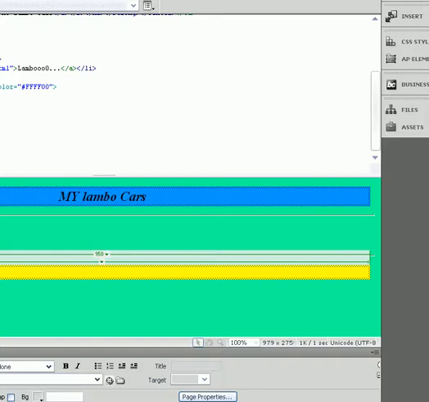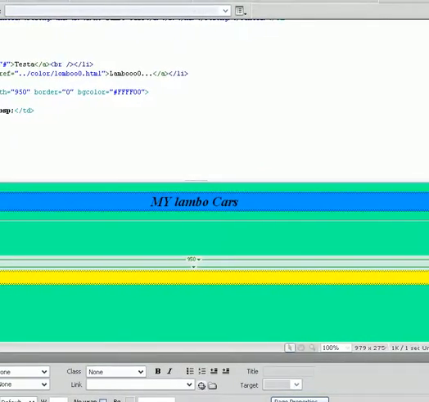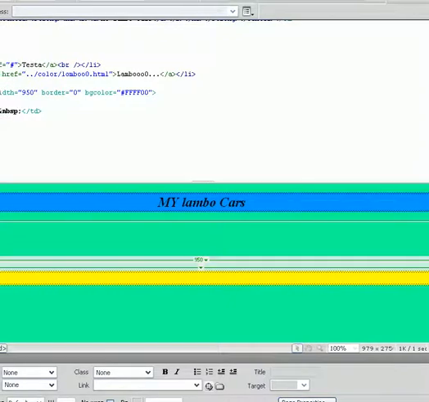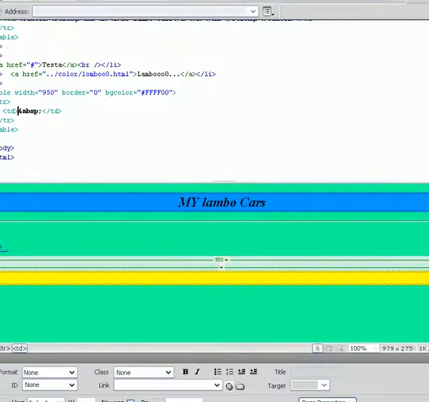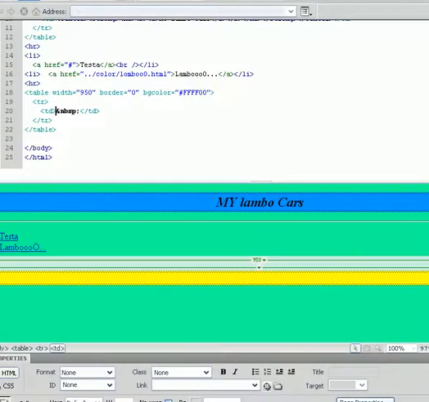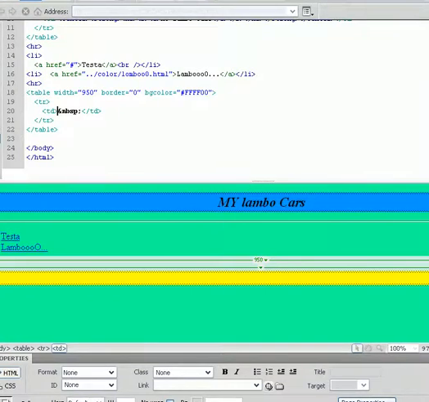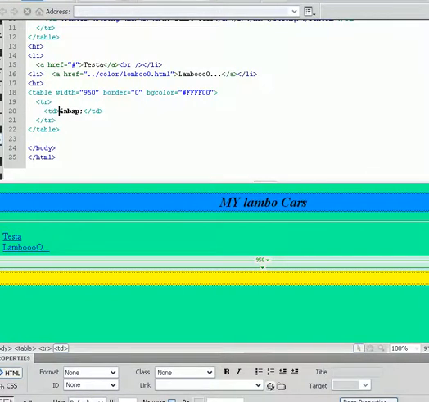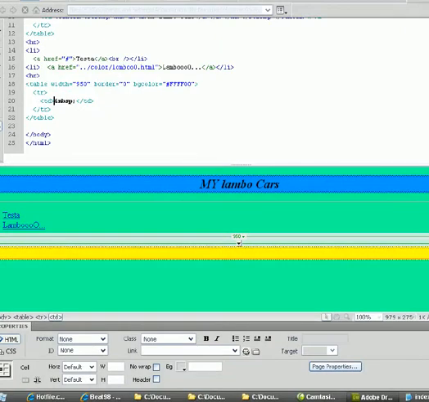Welcome back to part 4 of how to make a dynamic website. We're just making a basic website template using HTML, so in the future we can make it dynamic. Where I last left off is I made the footer, but you see that in the footer, I want active links, right?